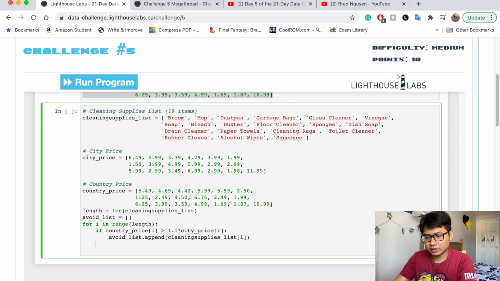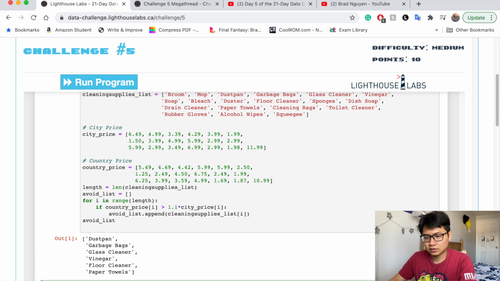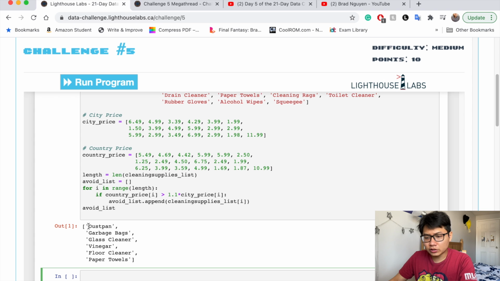And then we're going to check what is in the avoid list. So what we need to avoid is dustpan, garbage bags, glass cleaner, vinegar, floor cleaner, and paper towel.